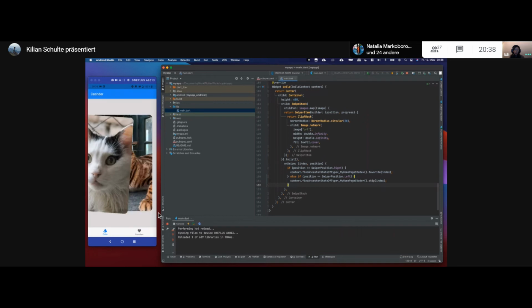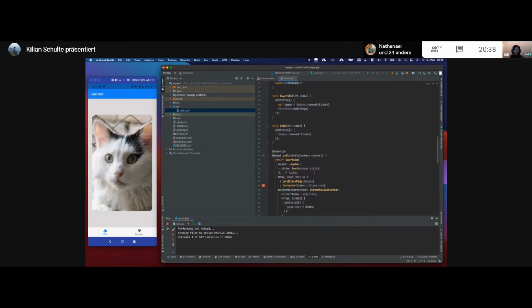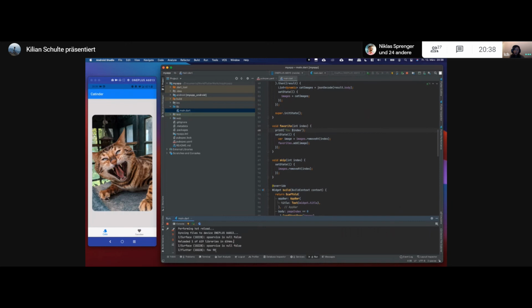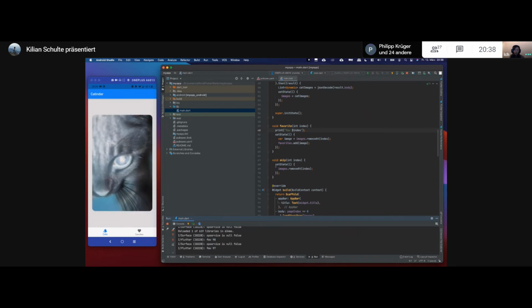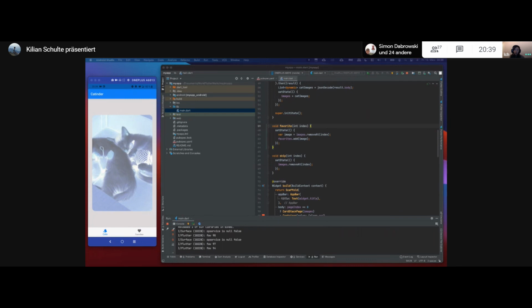Yeah, we can't really test if that works because we have nothing yet. We don't have our favorites page, but I'm just going to add a little print statement here to show you that it works. So let's print out the index when we favorite something. Now whenever we swipe right, we get the output of the index with fav. And if we swipe left, we don't get any output. I didn't put a print statement here, but we can think that this works right now. All right. Let's remove this again and continue.